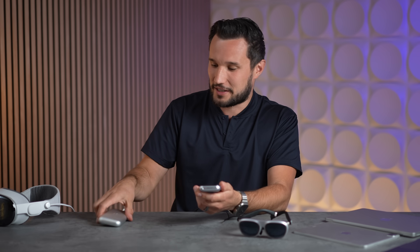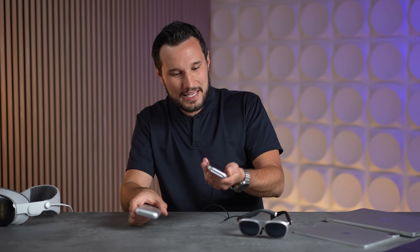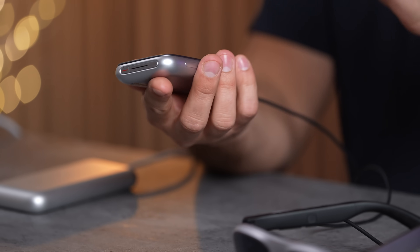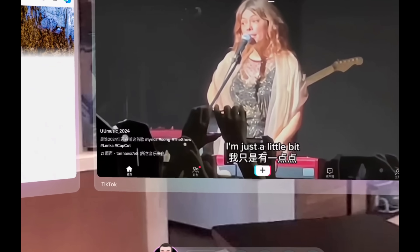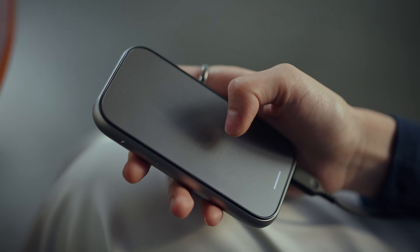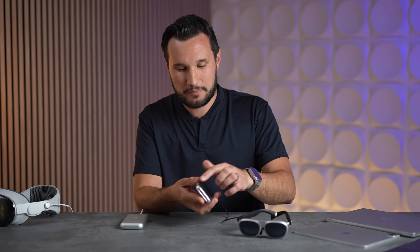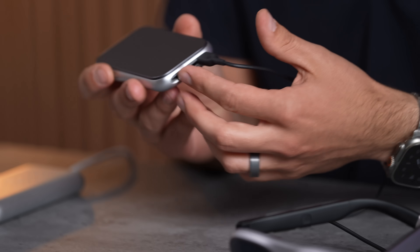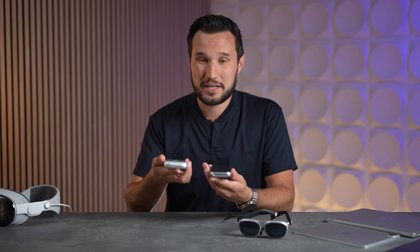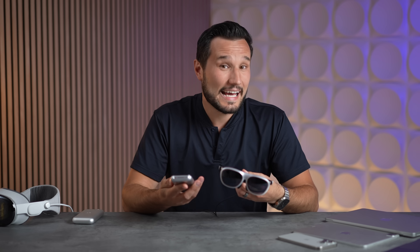You're all familiar with the heavy brick of a battery that comes with the Vision Pro, but this is thinner and a lot lighter. It combines a Snapdragon-powered computer that can run Android applications with its own OS. It has a touchpad to control the operating system, buttons, USB-C pass-through to charge, and the battery alone will get you five hours compared to about two to three on the Vision Pro.